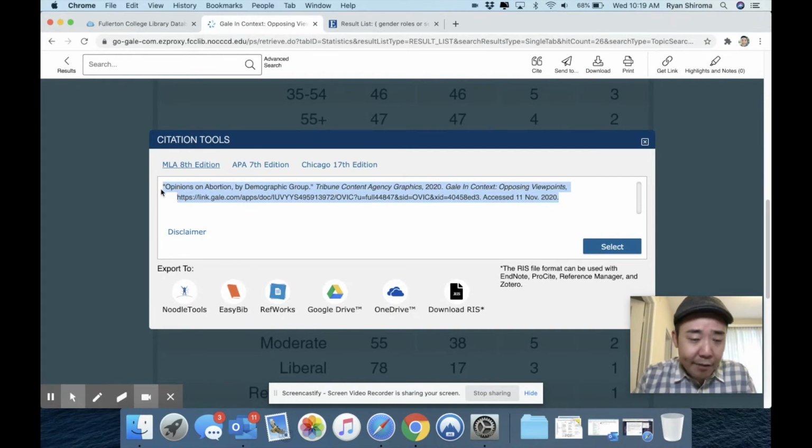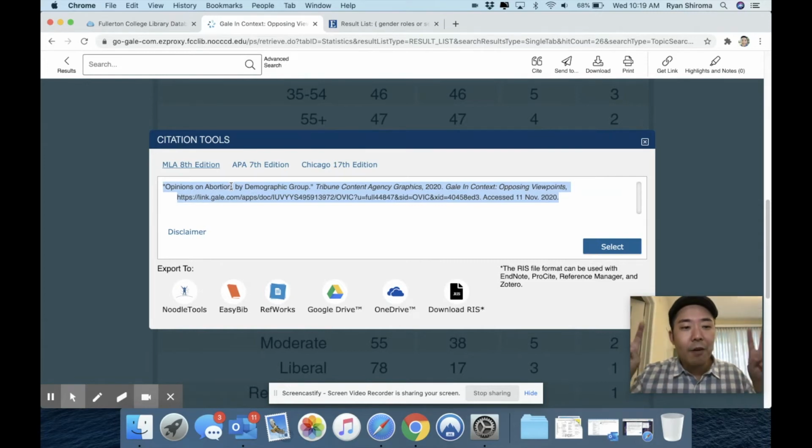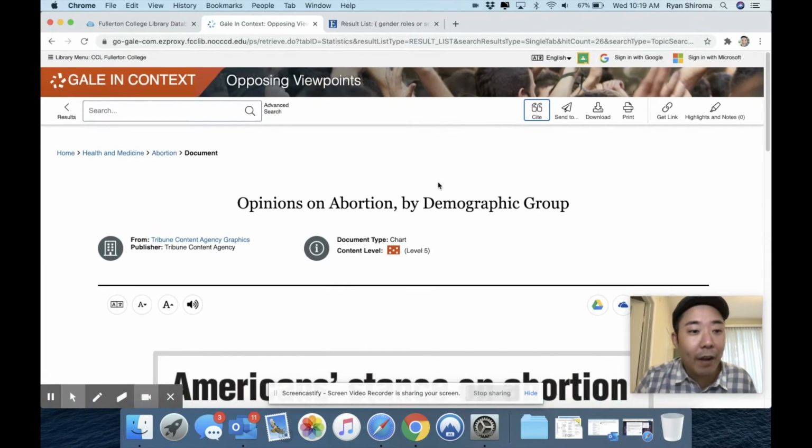The source actually doesn't have a specific author. So remember, we always cite it then in the in-text citations based off of the first 2 or 3 words of your title. So I'd recommend here "opinions on abortion," because "opinions on" is kind of awkward, right? So in quotes, "opinions on abortion" should be in those parentheses before your period for that in-text citation. So there you go. Another way to go about finding research.